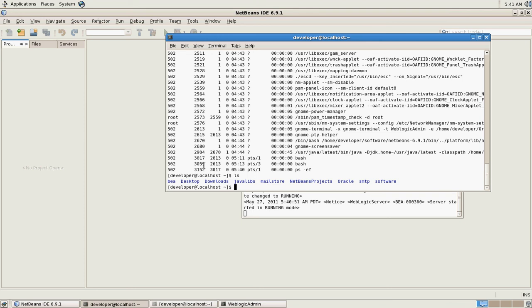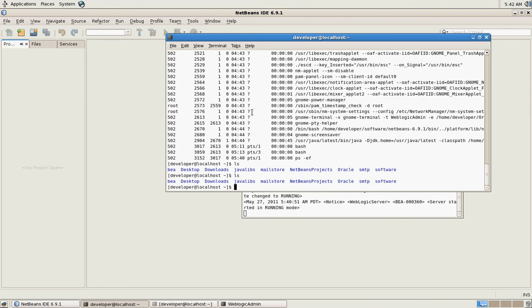One of the nice things about NetBeans compared to some of the other ones is that it can build a deployment for a jar type deployment. In other words, when you do a clean build, you'll end up with a dist folder that has the jar created from your code plus a lib folder that has all the dependencies that you've specified in your libraries. So when you use NetBeans, you can specify the libraries that you're going to need in order to compile your application.